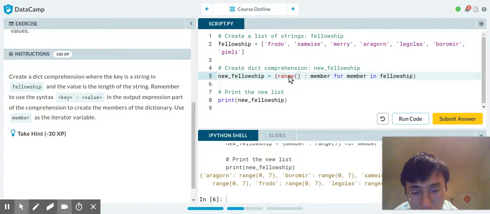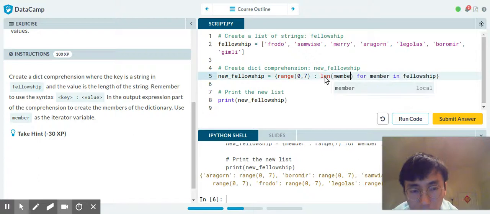Key should be range 0 to 7: 1, 2, 3, 4, 5, 6, 7, right? Wait, so the key value is the length of the string, but the value should be the length of the string.